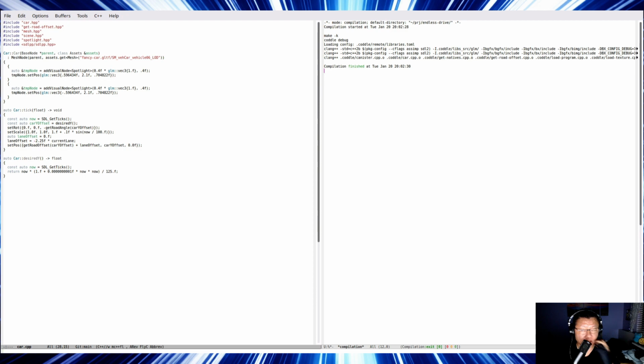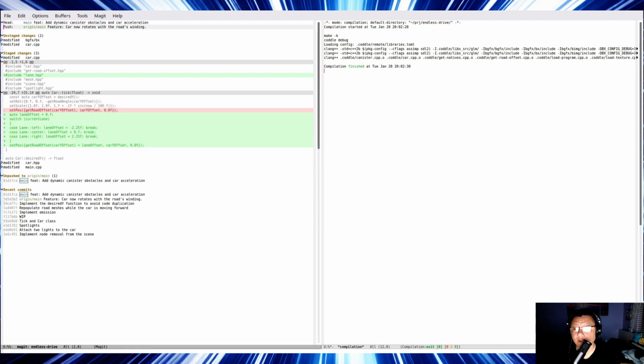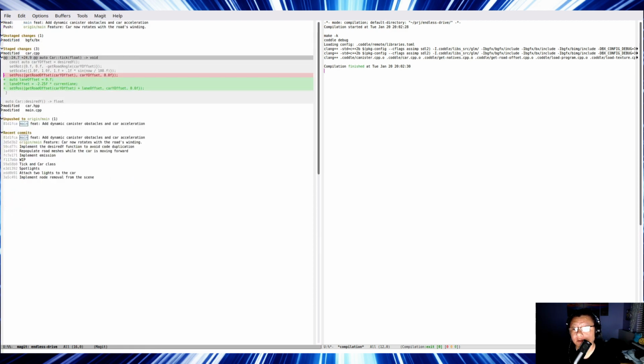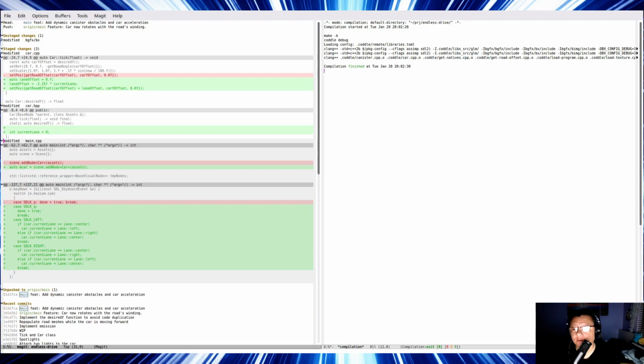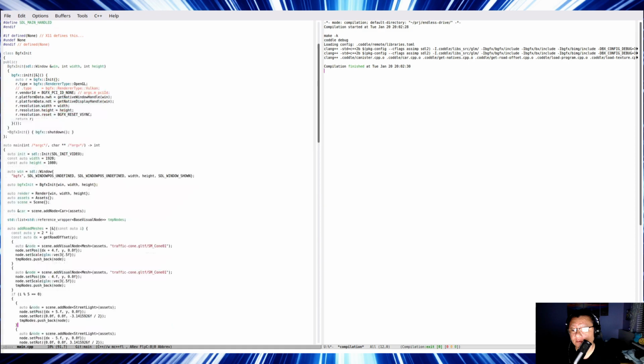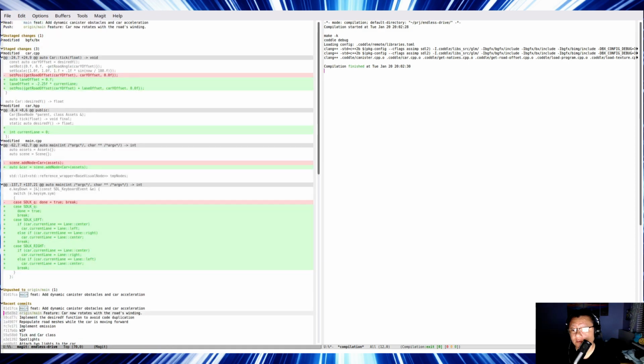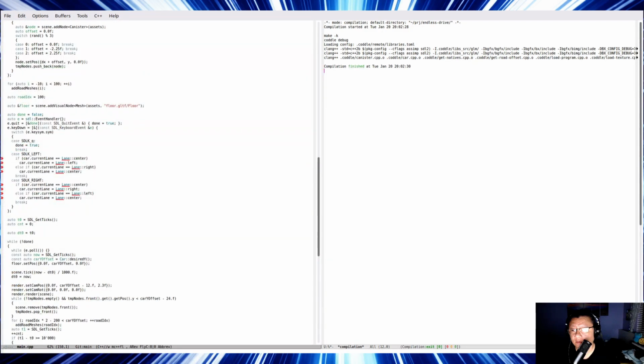Okay, I think I need to take a break. Let me quickly see. Left, car current lane.